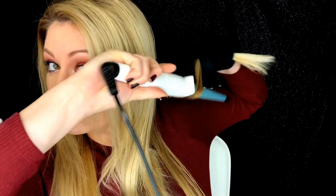For more volume, pinch the top of your curl while brushing with your fingers. And you see we have a nice wave. Beautiful and shiny. Then I will flip it in the back. Continue taking not too small and not too big section. It depends on your hair. Mine is pretty fine, so I can afford to take bigger sections.